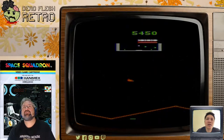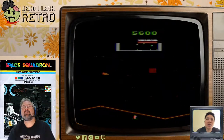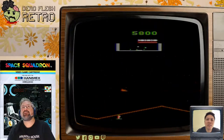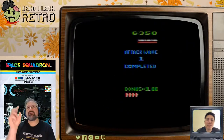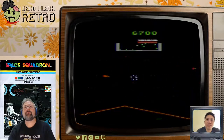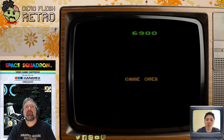Before it changed. When the aliens take the humans to the top of the screen, they turn into the mutants, and you can see what I mean about the flickering. The mutants in Defender change color. They flicker, change colors. Quite a nice effect, it seems. So there you go.